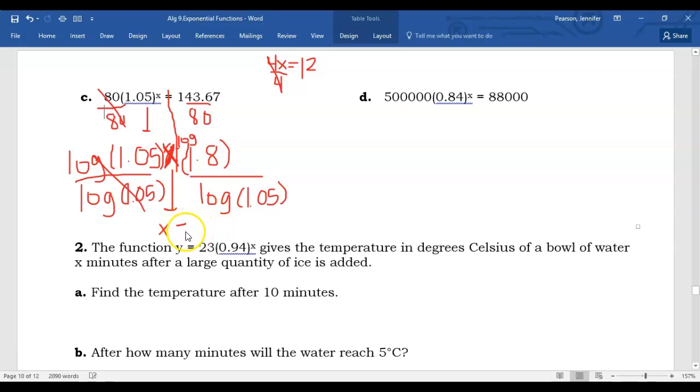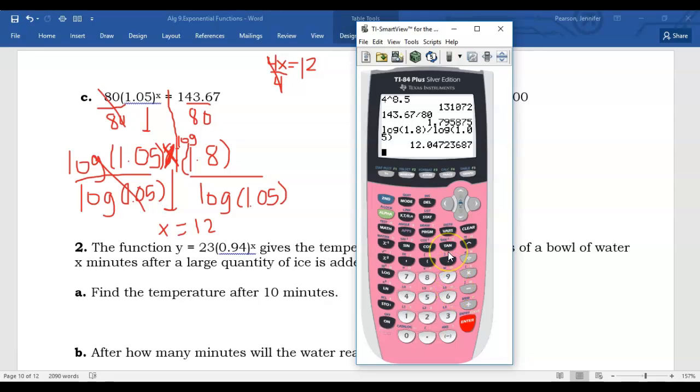We can think back to how we were doing this originally with the starting number and then the changing number. So we started with something, and then we changed by something, and we kept remultiplying and remultiplying until we got the answer. So with any basic 4-function calculator, I can start with 80. I know that's my starting number, and then I can multiply that by 1.05. And this would be the first answer.